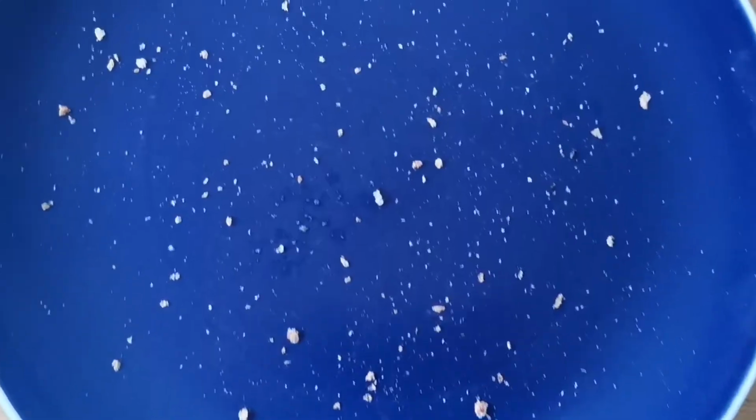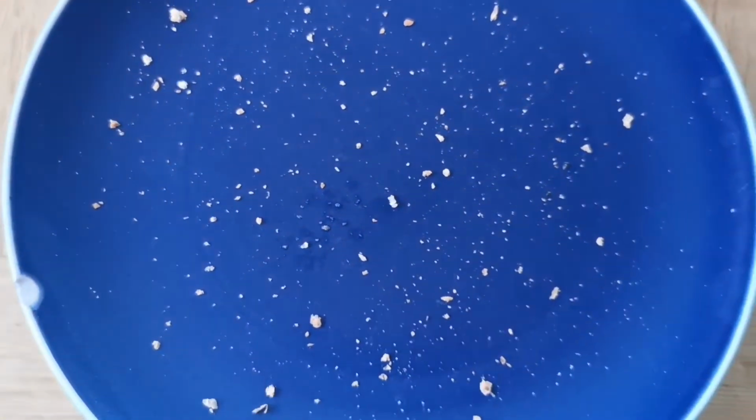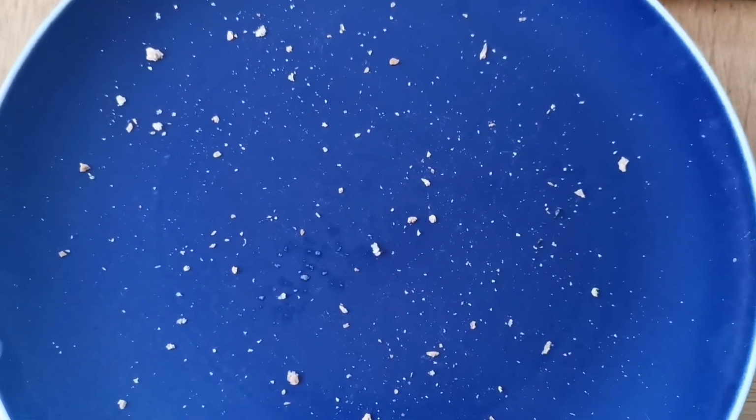Okay, let's give this a taste test. Oh yeah. All finished, and that was a hell of a lot better than yesterday's scone and coffee.